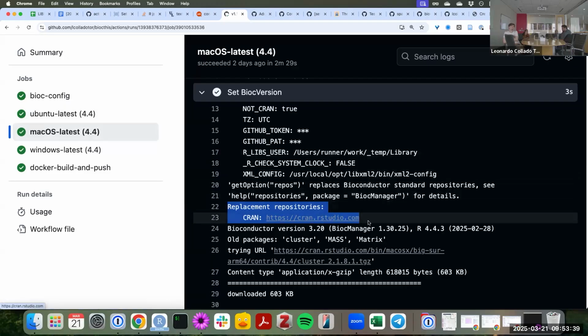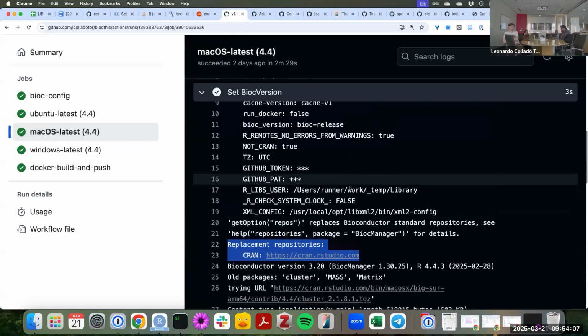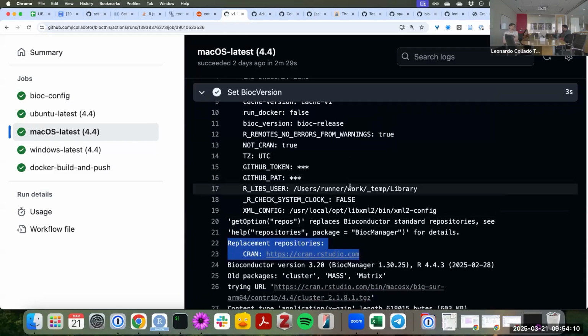And so how does this reflect on the user? Well, this reflects on how fast you actually install all the dependencies that you need to test your package. If there are binaries available, it will install super fast. Whereas if it has to compile them from source, depending on how many dependencies you have, it could take up to an hour, let's say, of compiling dependencies. As a user, that means you make a commit, you push it, and then you need to wait like an hour to figure out whether your change broke things or fixed things, right? So that's a lot of time that you need to wait. So we want this to be as fast as possible.